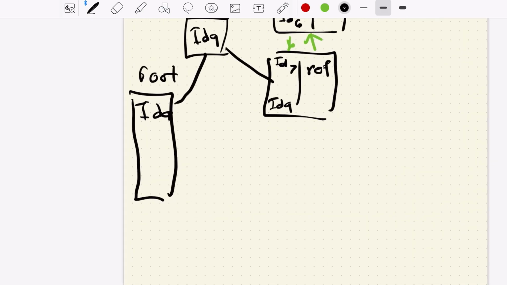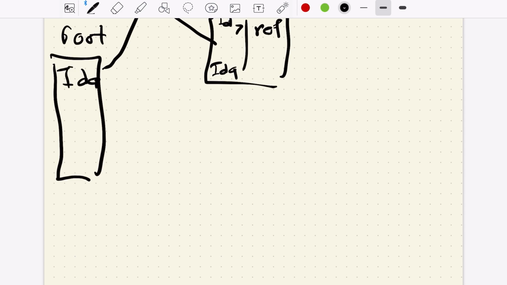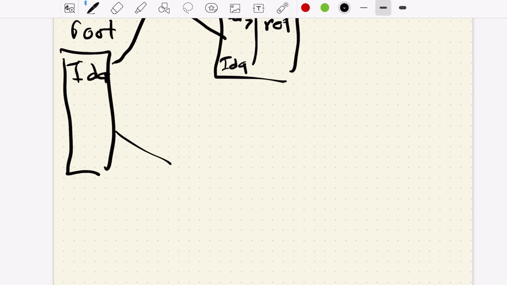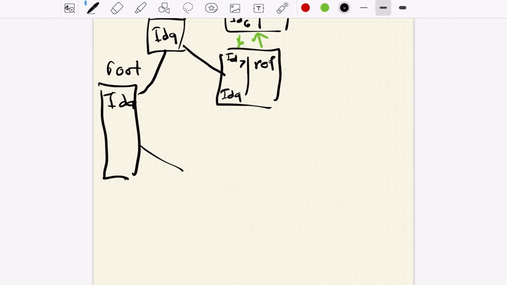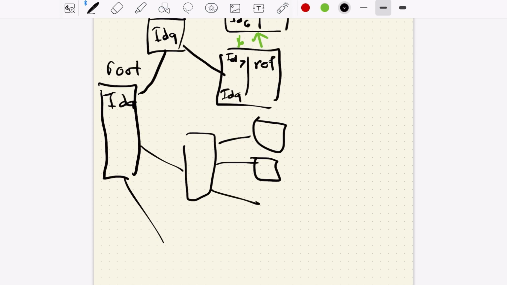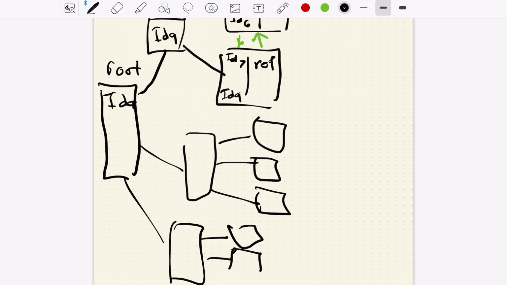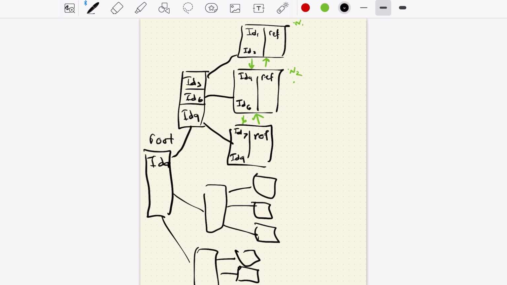Now, in reality, this would have 3 different nodes coming off of it, and each of these nodes will also have 3 leaves. But for the sake of time, we're just going to look at this one up here.